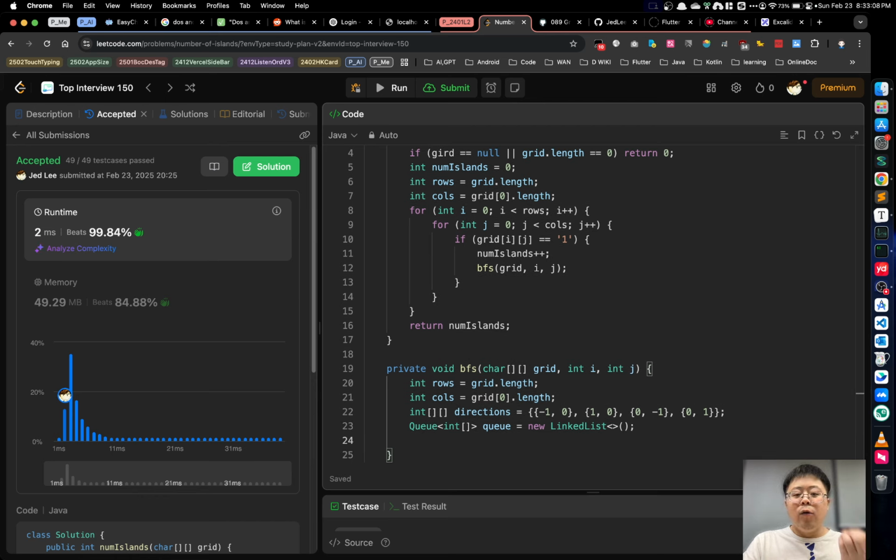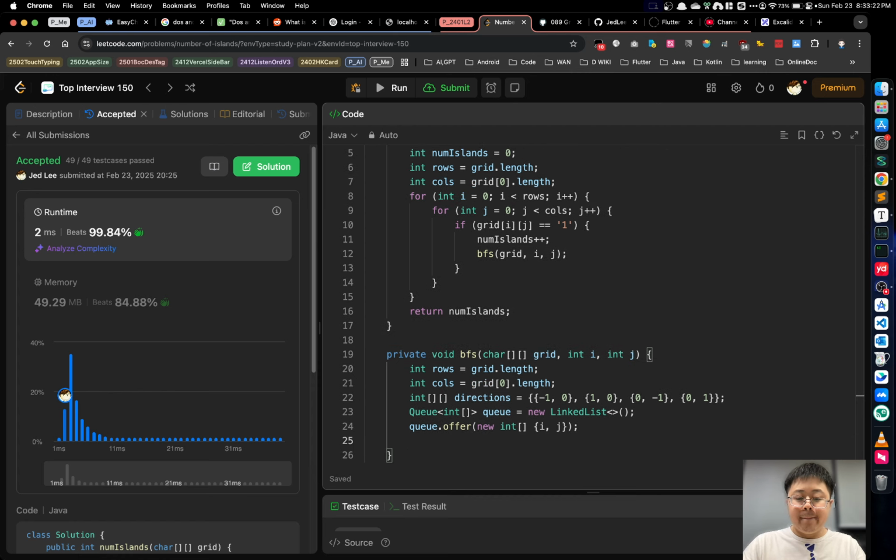Then we add the starting cell into the queue, and the code is queue.offer with a new integer array of i and j. Then we mark this land as visited. Grid of row i, column j is assigned to character 0.